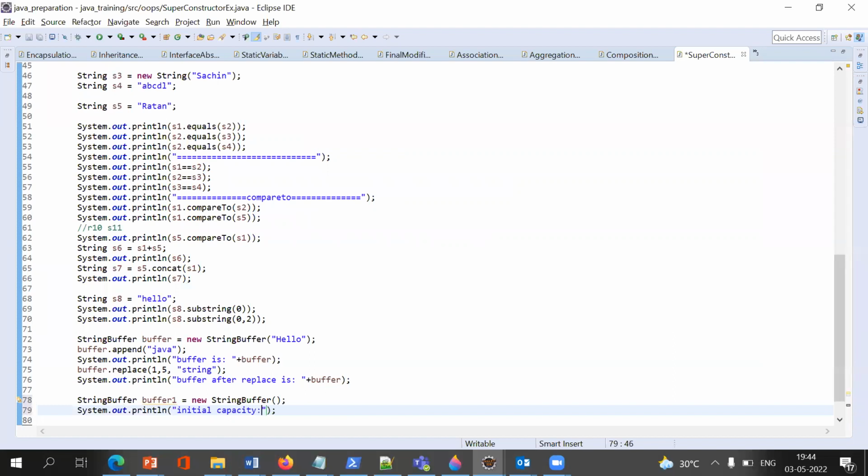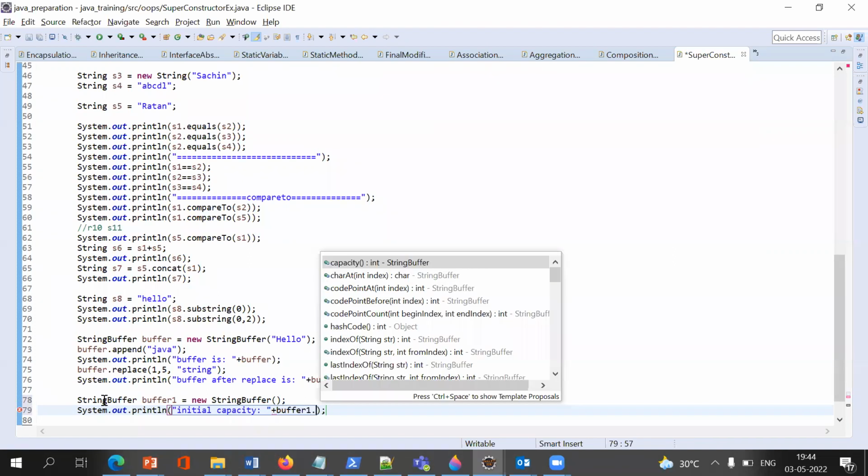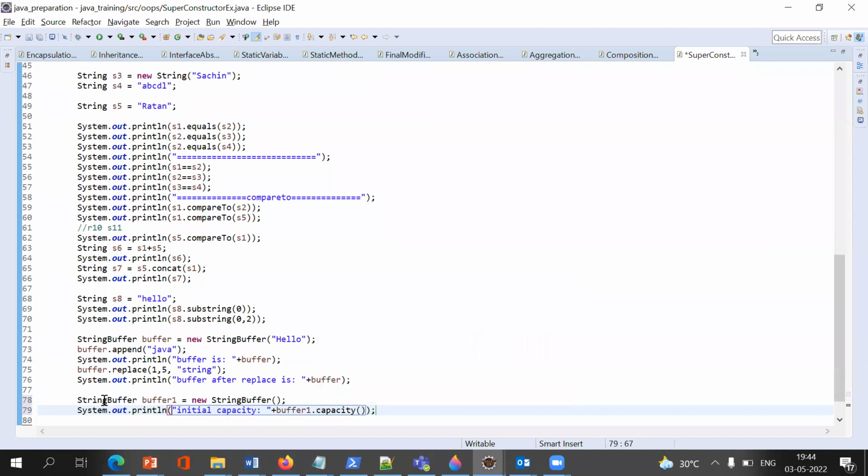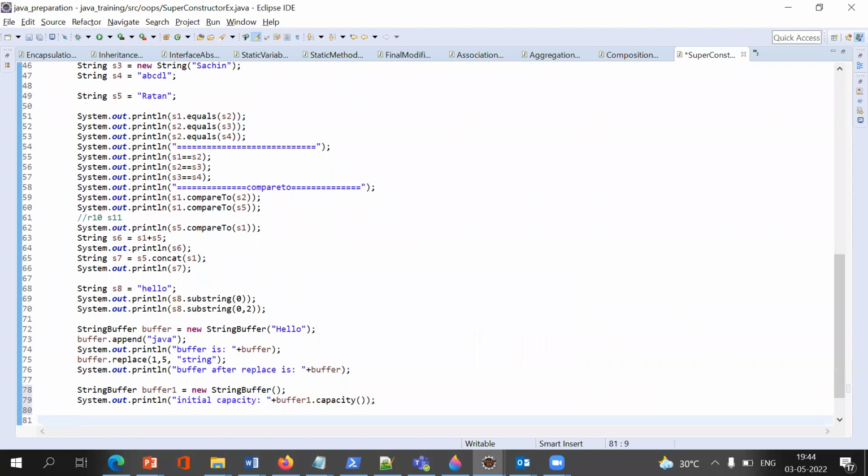Initial capacity: buffer1 dot capacity. It's done. Now buffer1 dot append. I will append hello.